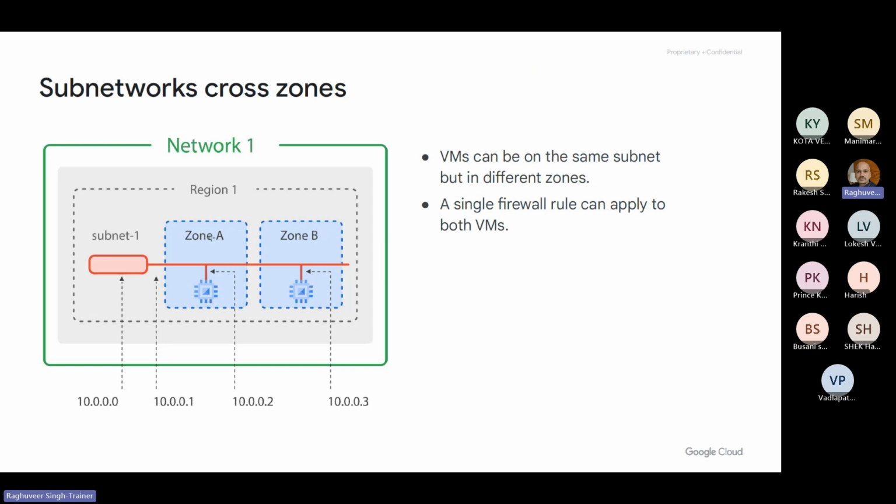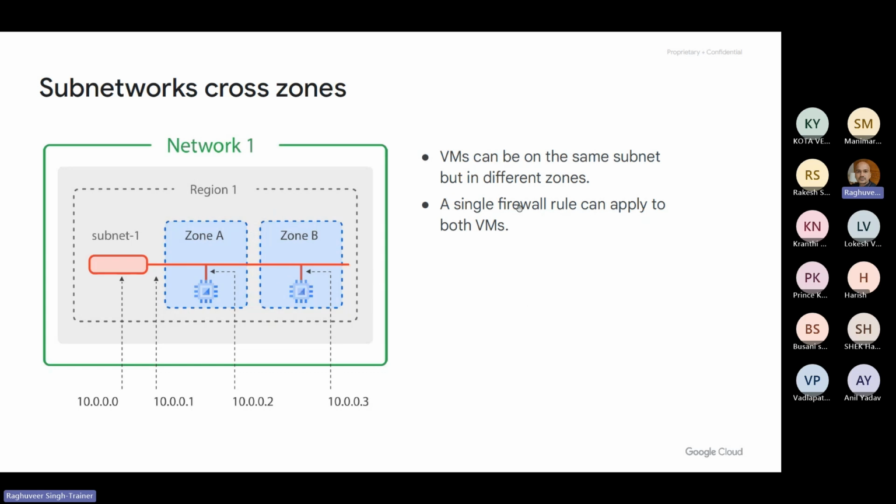So these two VMs are part of the same subnet, subnet-1, but they are part of two different zones. Now, if you want to understand what this zone is, what significance it plays here, and how it helps Google provide high availability of your resources, you will probably need to watch the previous recording for day two or day three, which is 17th or 18th of April, wherein I talk about these concepts in detail. So look for those recordings, and you will understand the zone concept.